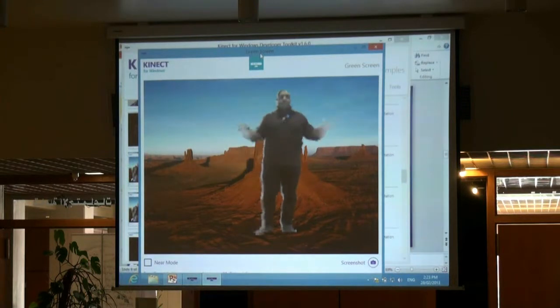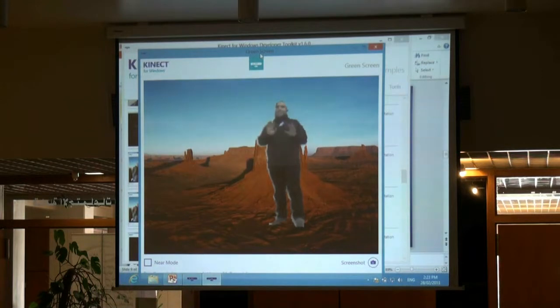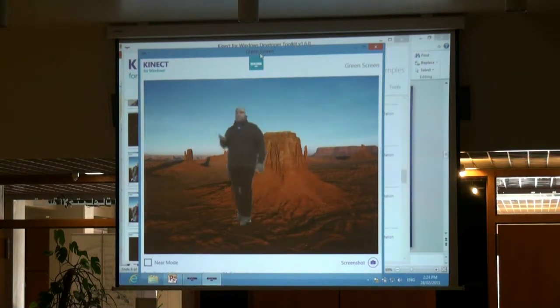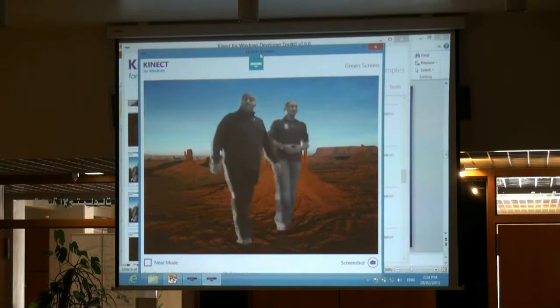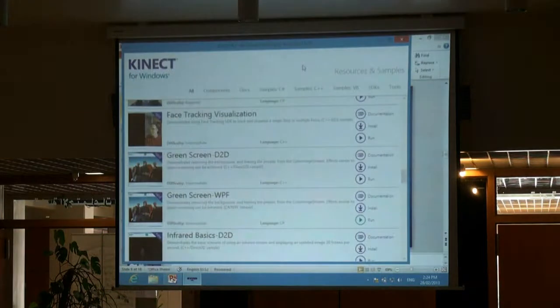Okay? This is a very good example. It's not tuned up, just the example with the SDK. Can you join me? Let's see what will happen if somebody else enters the scene. It detects multiple persons, and it knows exactly that this is the person, discards the background, and uses his data. Okay? This is in WPF, and you have the source code with the SDK. Interesting stuff, right?